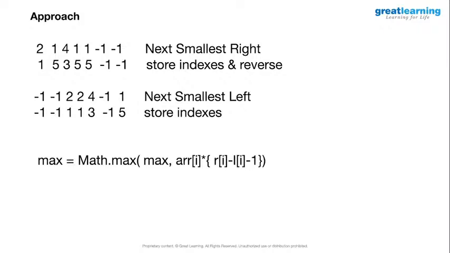This will be the left array and the right array. The first one will be the right array, the second one will be the left array, wherein we are storing the indexes, right? The right array and the left array, and then we will be subtracting 1 in order to calculate the length. Then to find the area, we will just multiply it with the current element, that is ARR of I. Now similarly, when I do it for all, I will calculate the maximum height.